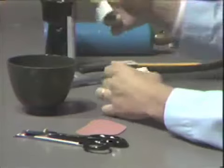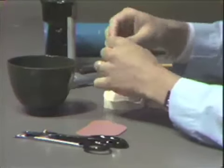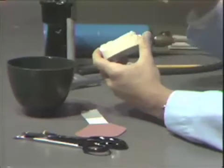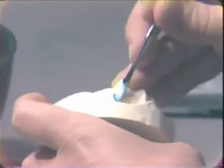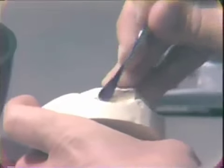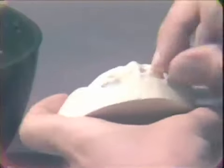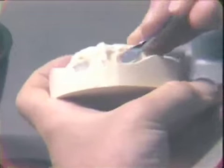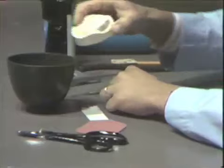The first step in the fabrication of the shellac base plate is blocking out any undercut areas. On this case, a small area in the labial vestibule is an undercut. We're blocking this out with asbestos that's been wetted. And then we will allow the cast to soak in water for a couple minutes.